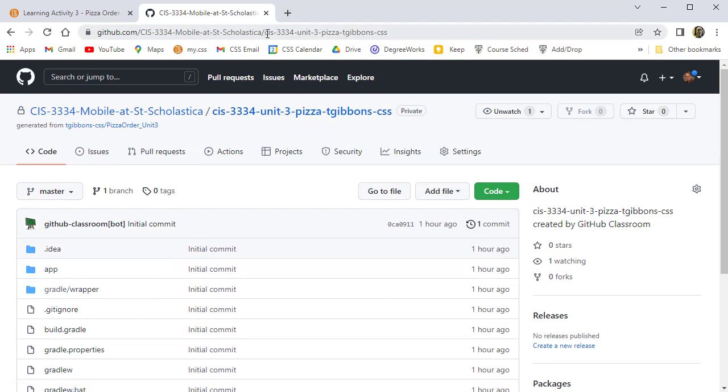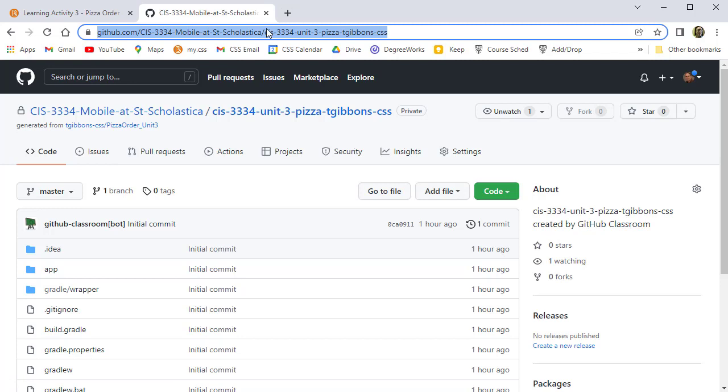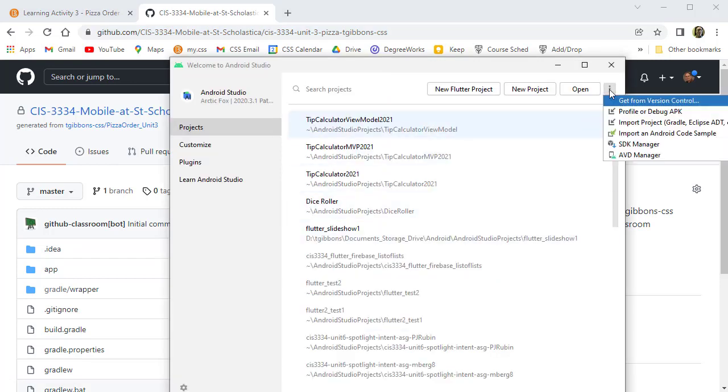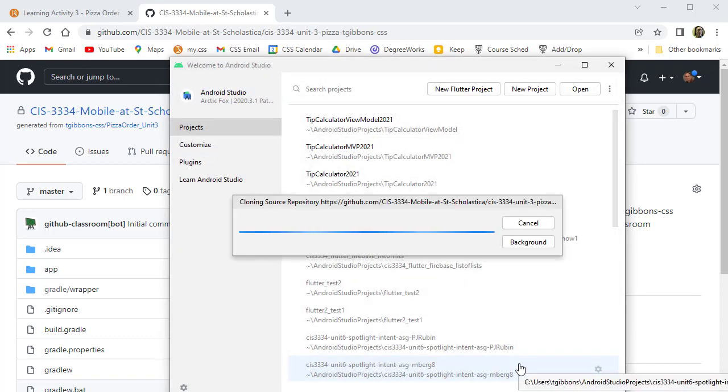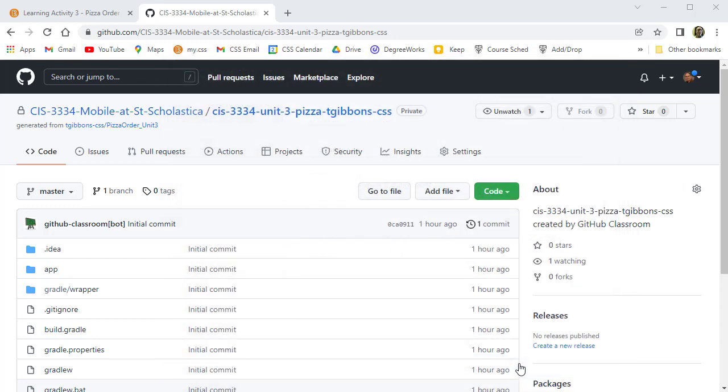So your job is to copy this URL here and then run Android Studio. In Android Studio, we want to open up a new project from version control. So we're going to get a project from version control, click on that. By default, it should say Git up here. You paste in your URL here, and then this is where it's going to be saving the project and what it's going to be called, and usually you can just leave that alone. And then now you're going to clone this project, and again this will copy all the initial code down from the GitHub cloud onto your computer, and then you can start working on it.